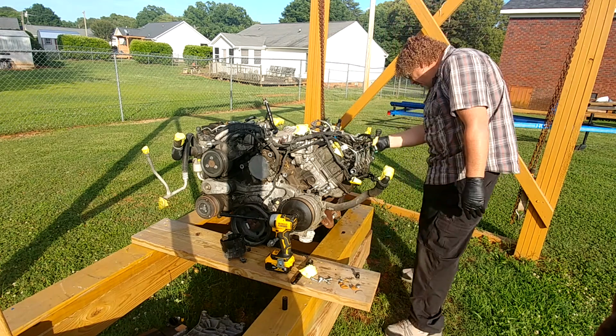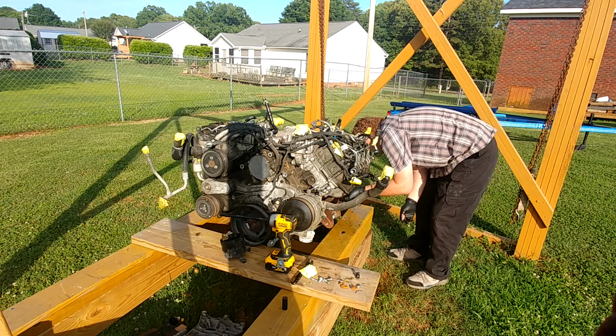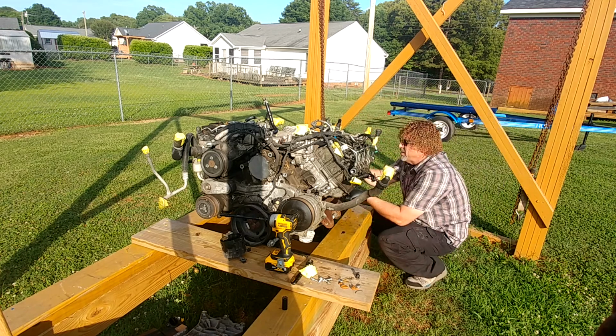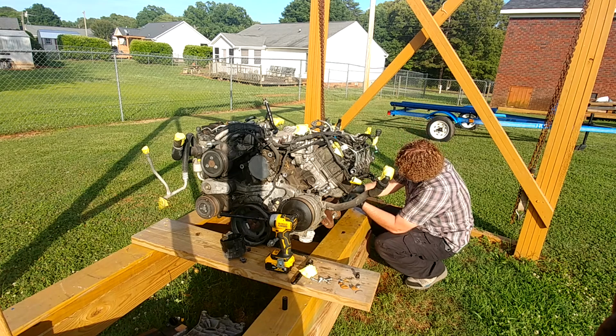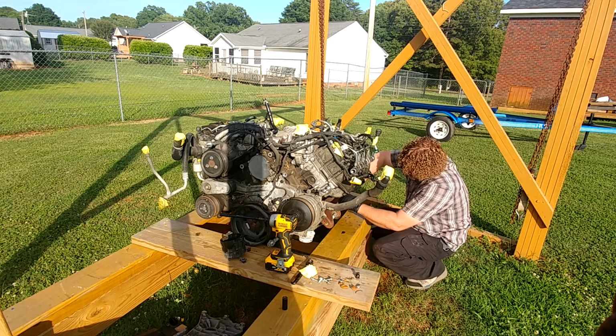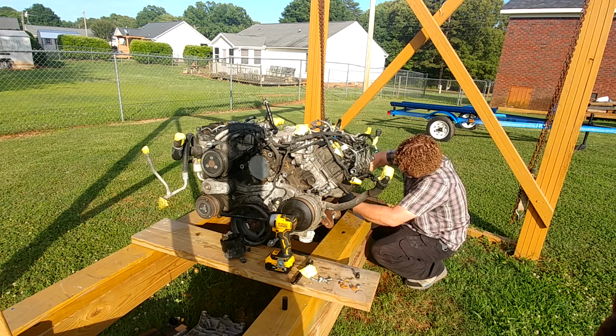All right. We got the infamous crank sensor that goes all the way down here on the back. We're going to pull it out. Maybe.